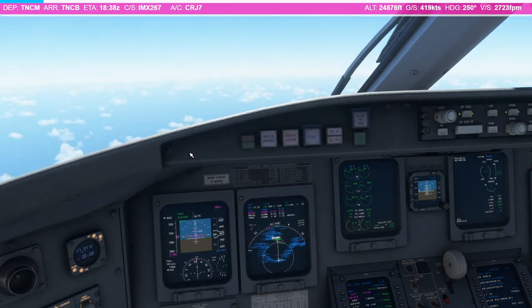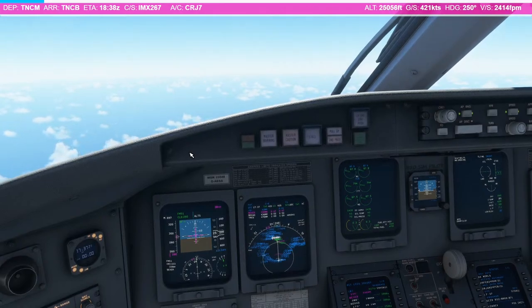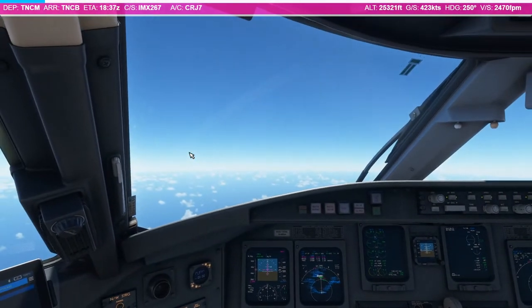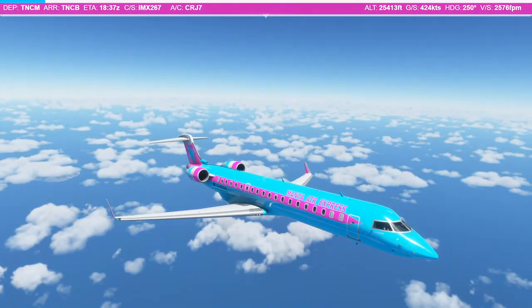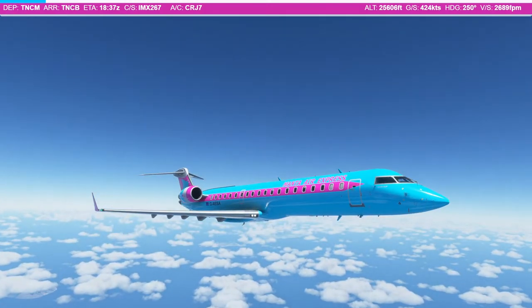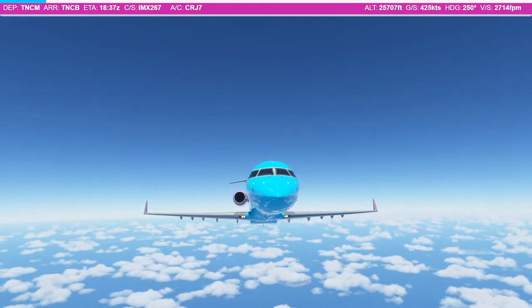Yeah, Lauren V. On sectors under an hour, the Dash 8 will be as fast and much more fuel efficient than any regional jet, but any longer than that and its slightly slower speed gives it poor returns. And that's the thing, isn't it? We talked about this last time. If you keep lowering your speed, it may burn less fuel for what you're doing, so the actual fuel flow will go down. But if you're in the air for an extra 20 minutes, maybe it's not worth it.